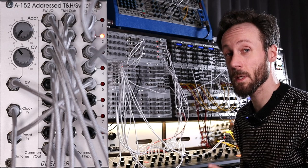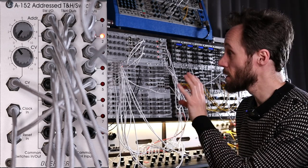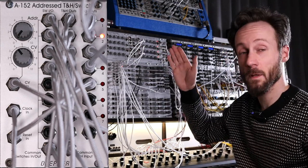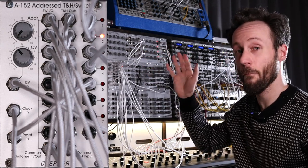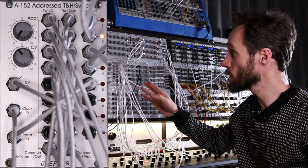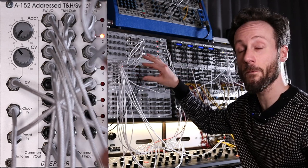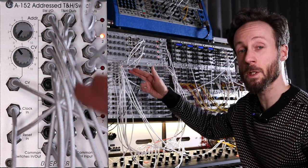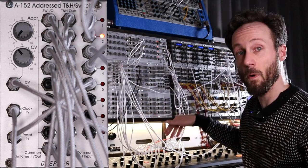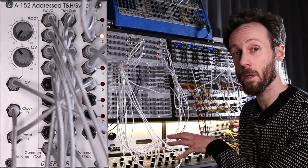Please let me explain what was just happening: how I configured the addressed track and hold switch. I have the quantized random voltages going into the track and hold. Then I'm outputting the first four outputs, sending those track and hold outputs to the four pitch inputs of the Matriarch oscillators.